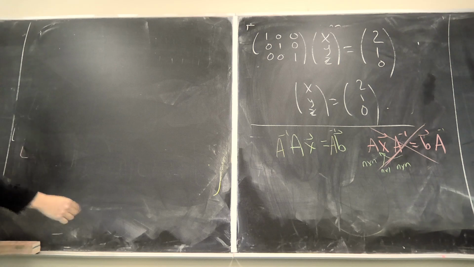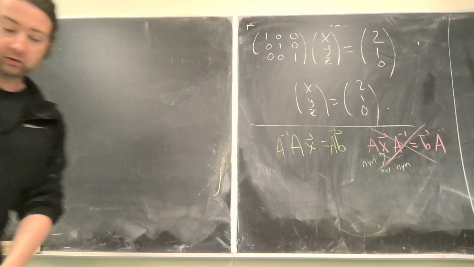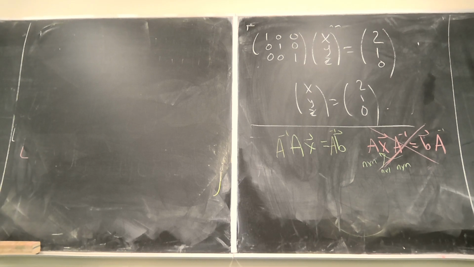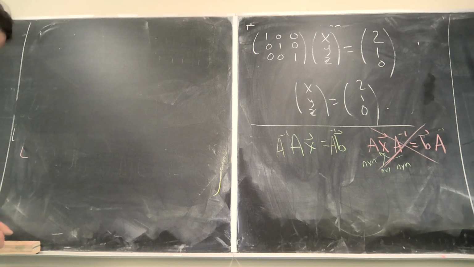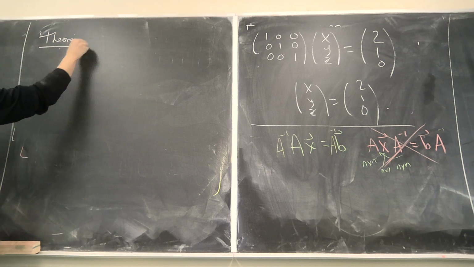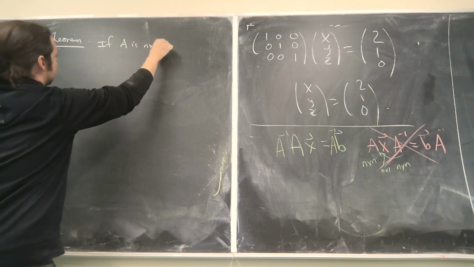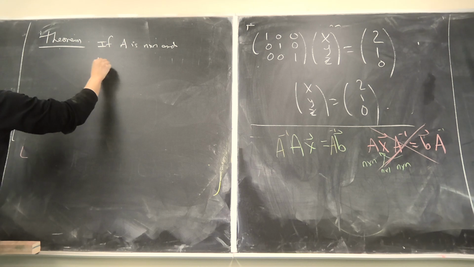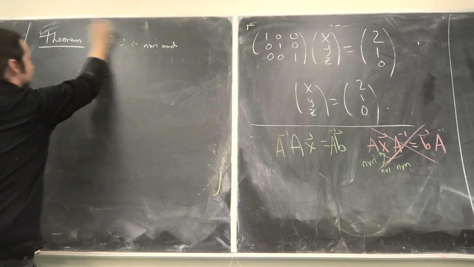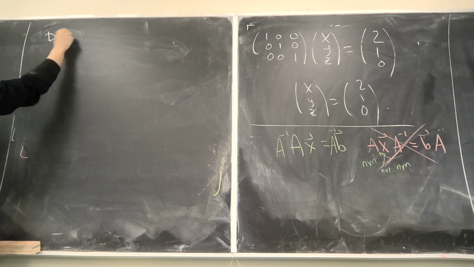So I guess the idea here is, if we could find that object, it would be awesome. How to get it, we're going to do a little bit more of the structure of inverses, and then I'll show you the algorithm. So I guess the first thing I want to say is we have a couple of theorems here. So one theorem is, if A is n by n, and A is invertible, oh, I need to define that first. I did this in the last section too. Let me make one definition before I state a theorem.